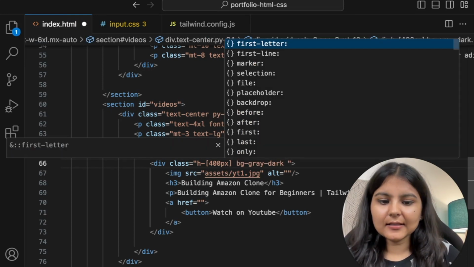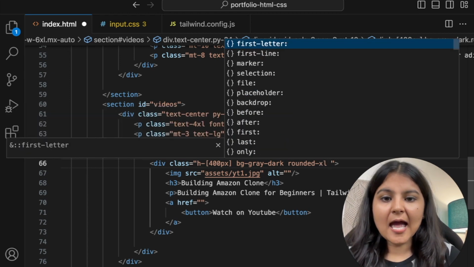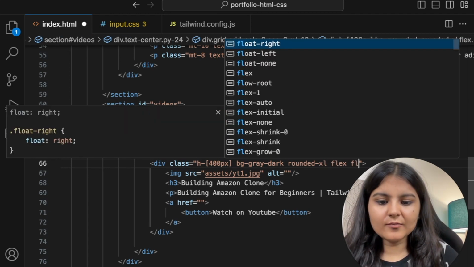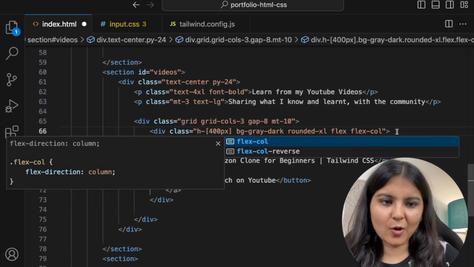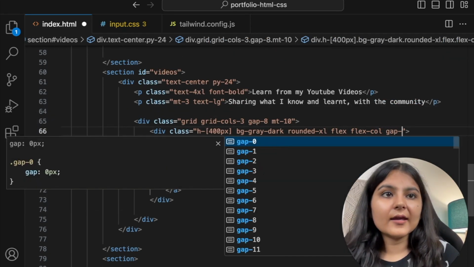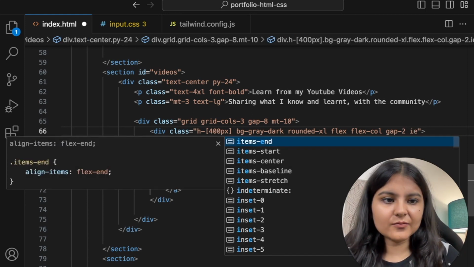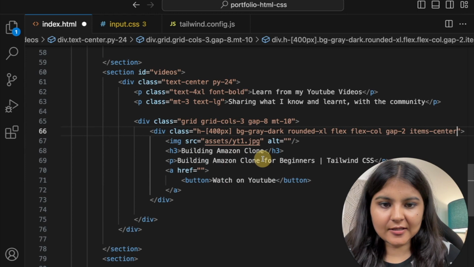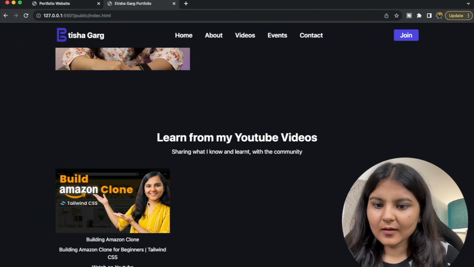After adding that, I can also give it a rounded-xl property. And since I want them in a column, I can use the flex-col property, because I want to use the gap property. You can give the gap as 2. Also, I want these items to be in the center. So that is done. Okay. Let's see.